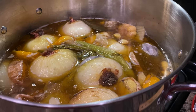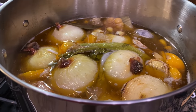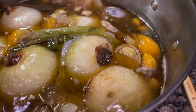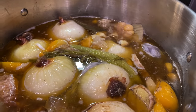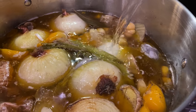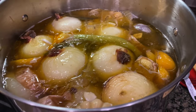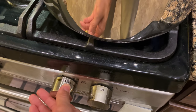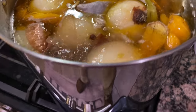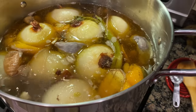We are about an hour in, and as you can see, some of the water has evaporated — that's going to happen, and we'll add a little bit more in just a second. You can also see a lot of the fats are rising to the top, which is a great thing — we will be able to skim this later on. Let me go ahead and add a little bit more water back to this. I'll raise my heat back up a little bit so the boil can come back up, and once it does, I just lower it back down and keep letting that simmer.